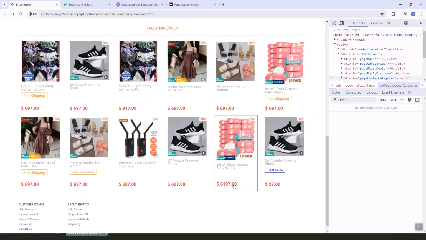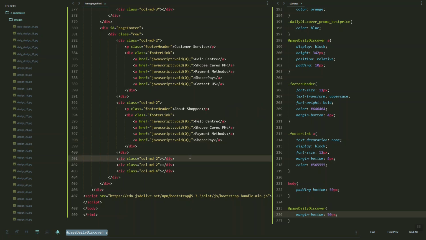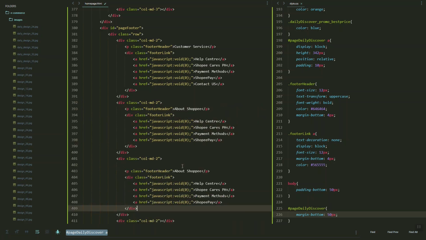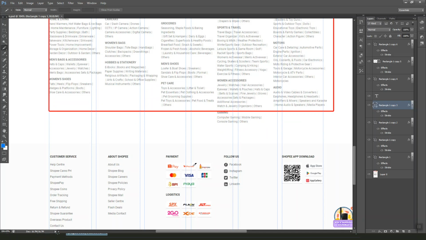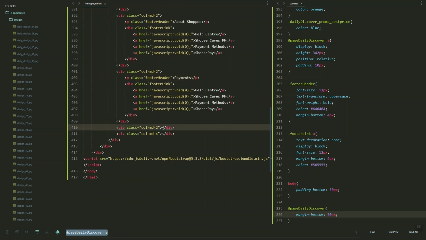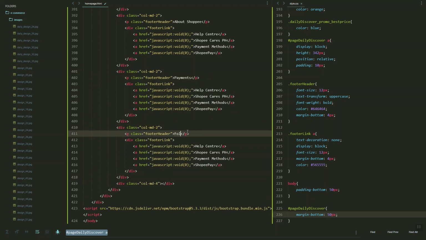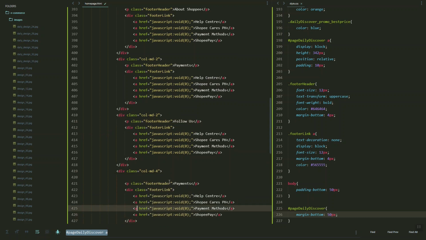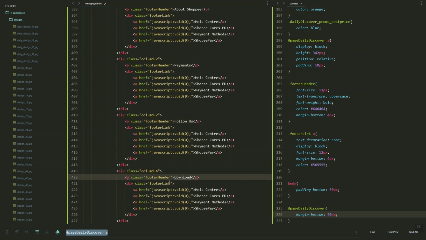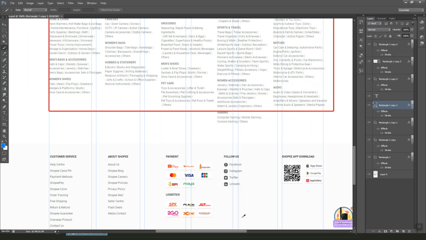Let's remove some of these links. Then here, we can just copy again. This one will be the payment. Paste this one. This will be the socials section. And we have the download section.